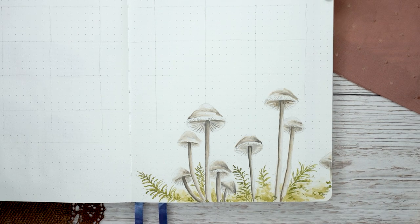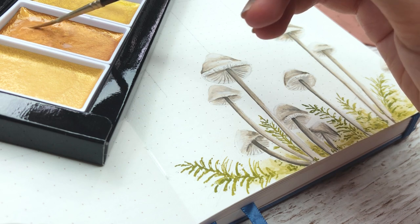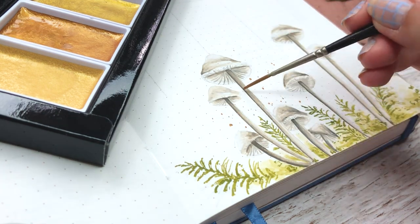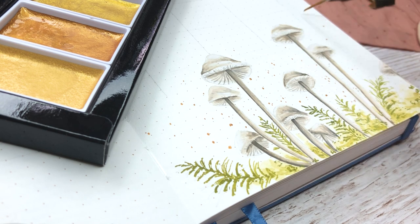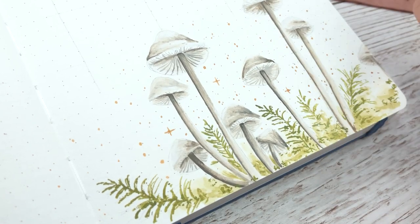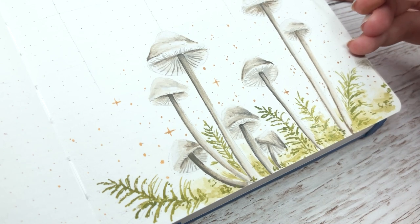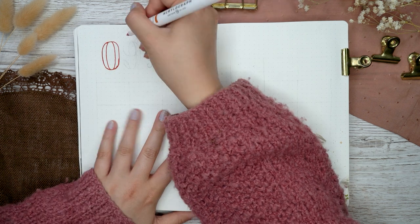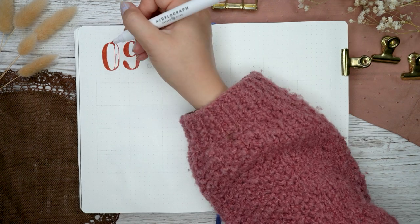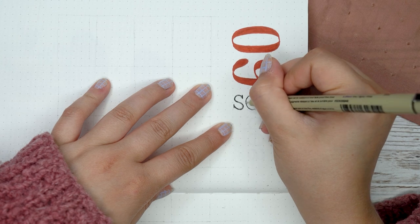I'm really happy I came up with this theme idea. It's definitely not super original — so many people make a mushroom theme for September, it's kind of a yearly thing. But I've also been mushroom picking a couple of times already this year and I have a feeling I'll do more of that in September, so this works perfectly for this time of year. In this whole theme I used a lot of Archer & Olive acrylographs in different shades, switching between red, green, and brown. For the calendar spread I used red for the numbers and wrote the monthly header with the same Pigma Micron.